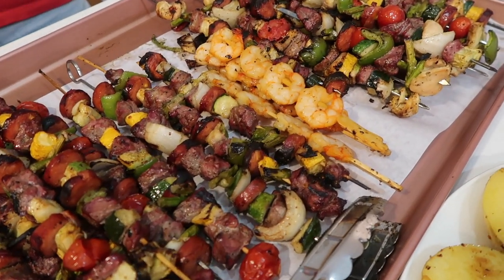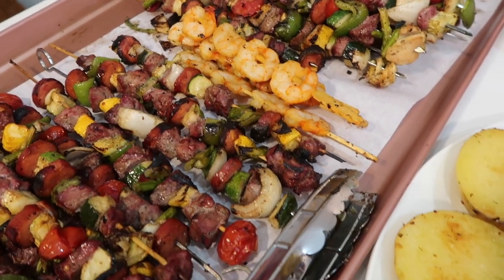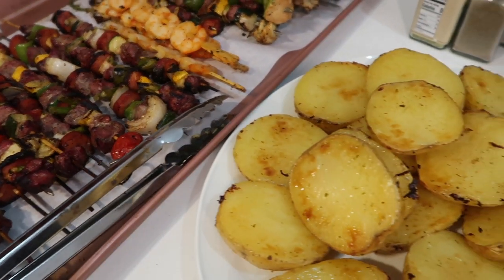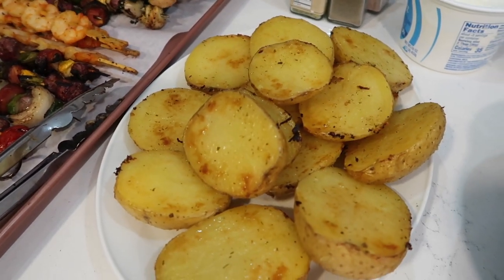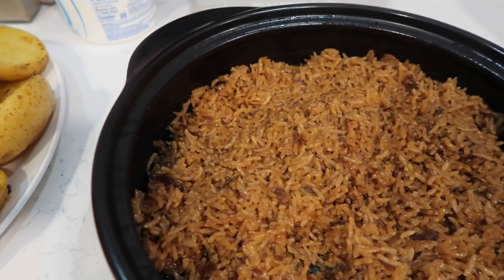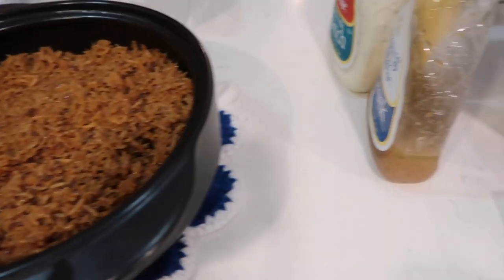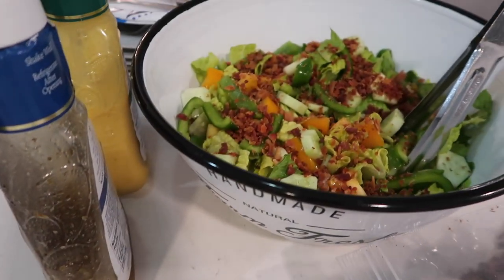Let me just say this meal was a complete winner with everybody here. Our kids just went on and on about these kabobs and these half-baked potatoes. You saw me make those. That's one of my favorite ways to make potatoes. And you can put out toppings for those. This rice was unbelievable. Everybody said this is the best rice.